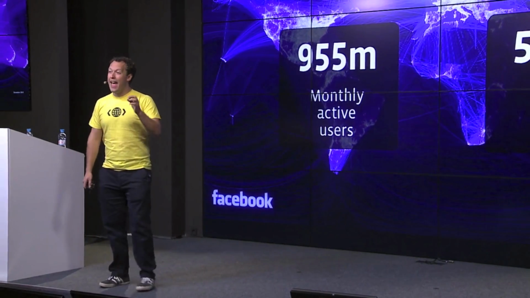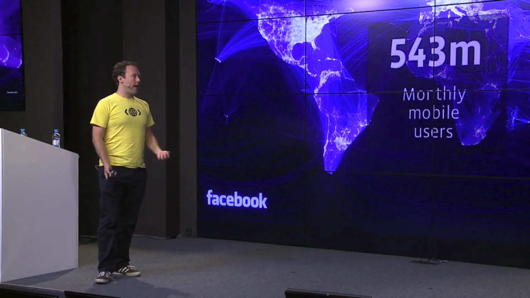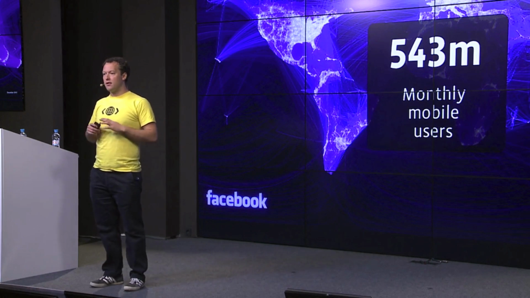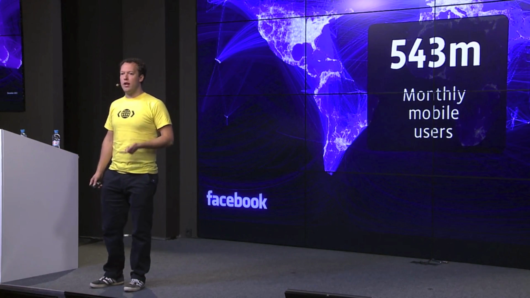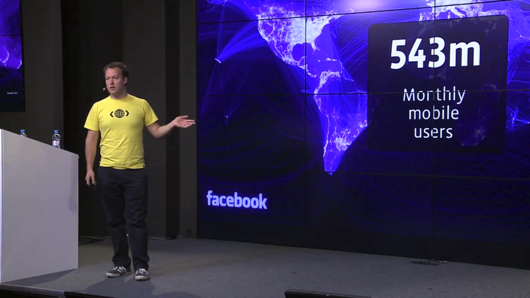Just 10 million. The reason you should care about Facebook as a platform is because we have 955 million monthly users all over the world. Not only that, but we have over 500 million of them every day. Not only that, but Facebook is not just a website. Facebook is a social platform on every device. iPhone, Android, and mobile web. We have over 500 million monthly mobile users.